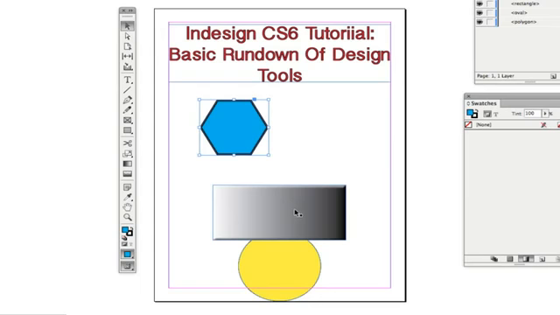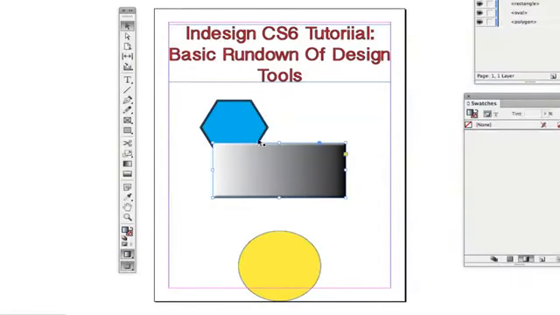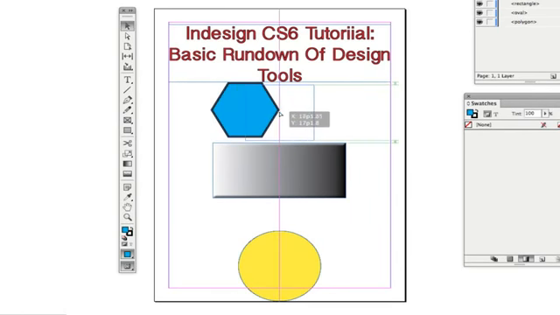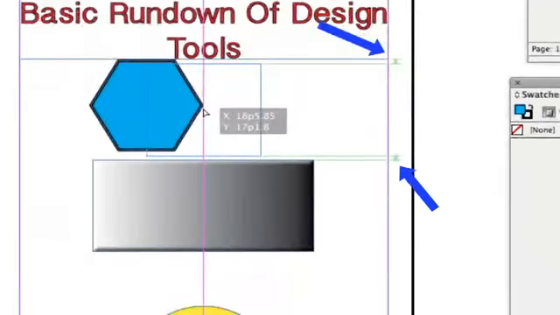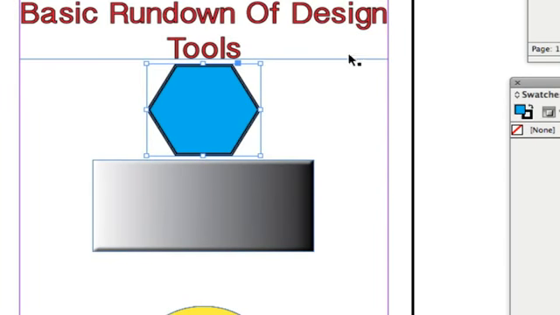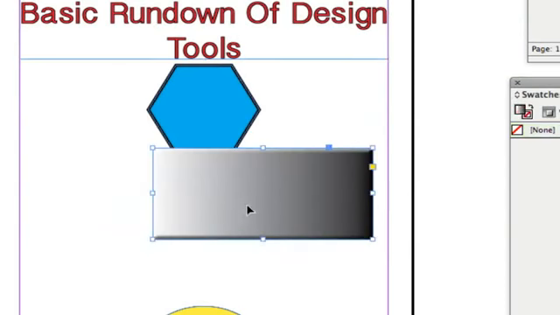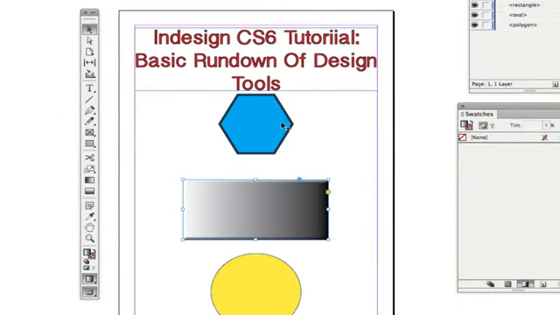Now, another awesome thing is this. So let's say I've got this box right here, and I want this polygon to be exactly in between my text and my box. I can actually click and hold, and I can center it, and if you notice the two green lines over to the right hand side, that means there is the same exact width between this text box as well as this gradient rectangle here. So that's just a little bit about the grid tools, and there's so much more you can do with them, and I'll tell you about that later.